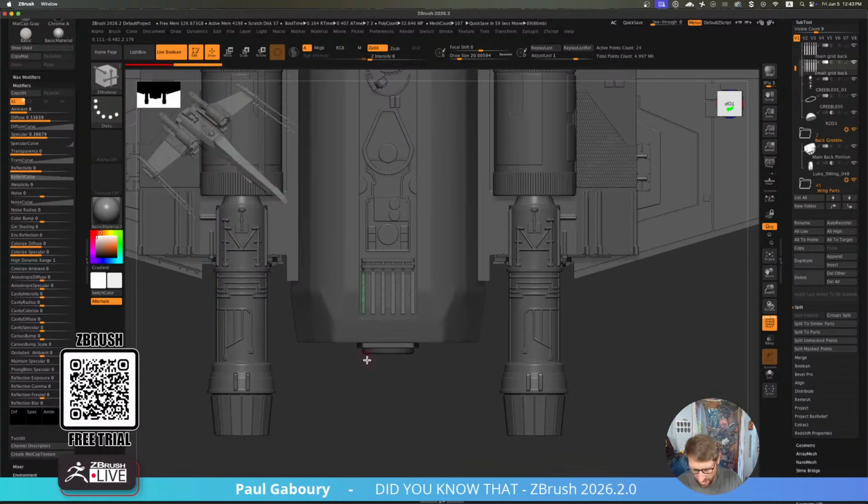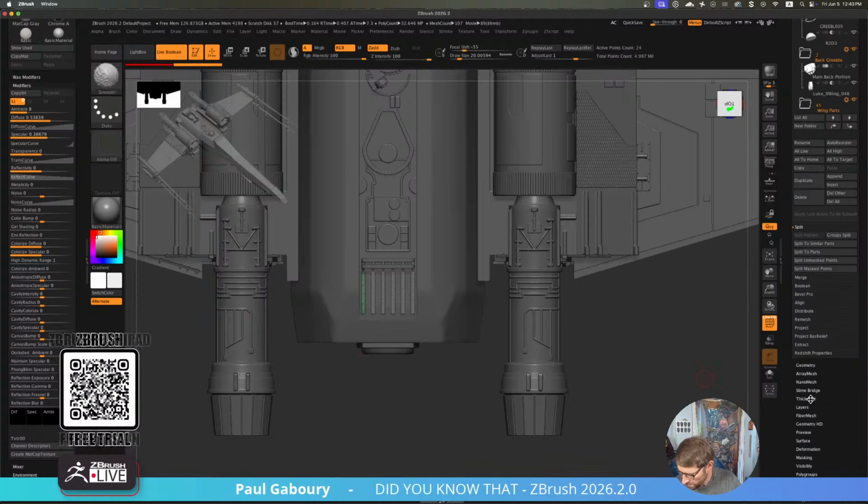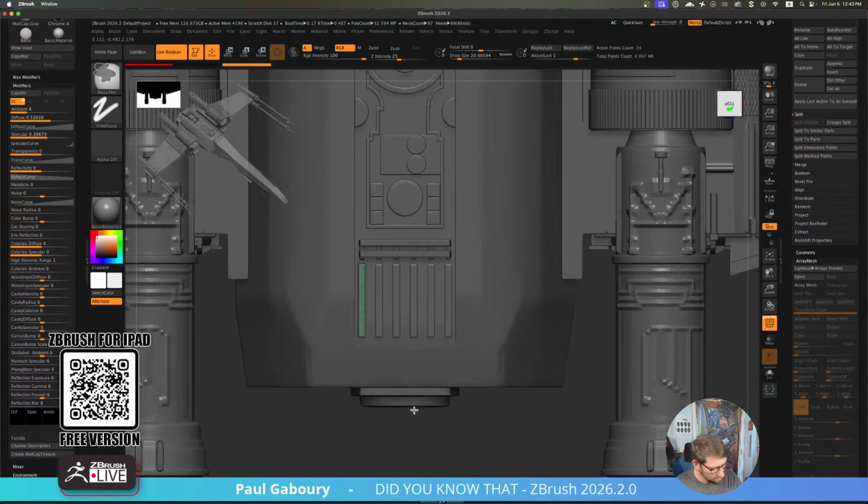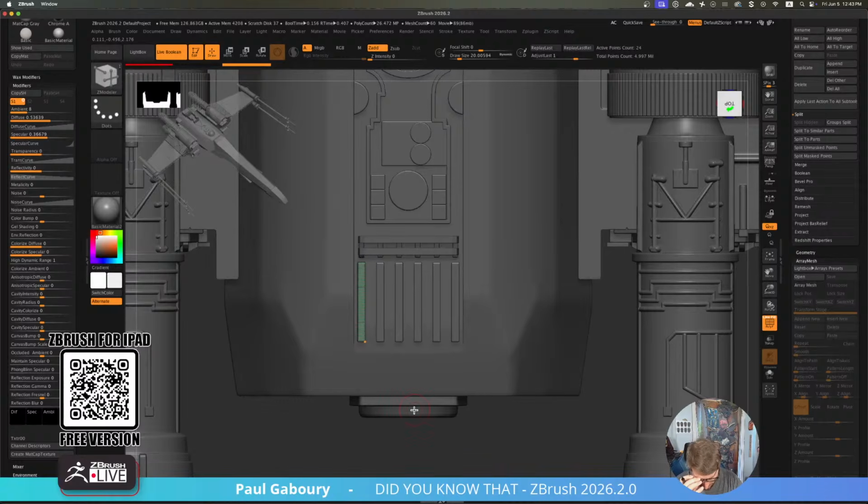All right, and then for the sake of this, let's delete the array on this one. Let's start from the bottom, I think, is where I'm going to start. It's tough to read, so I'm just going to do what I think is best. I'm going to do 4, maybe 5. I think 5 might be good.